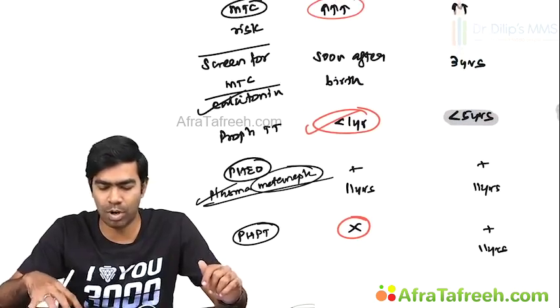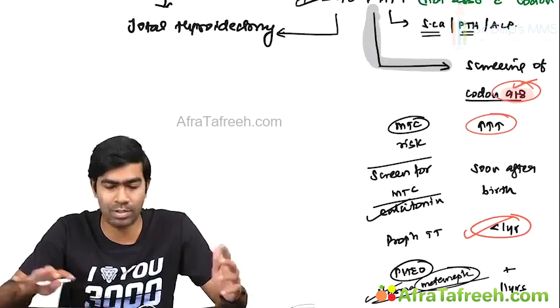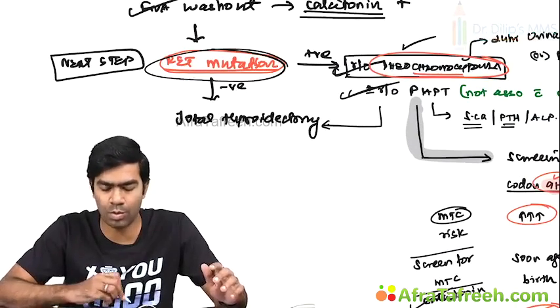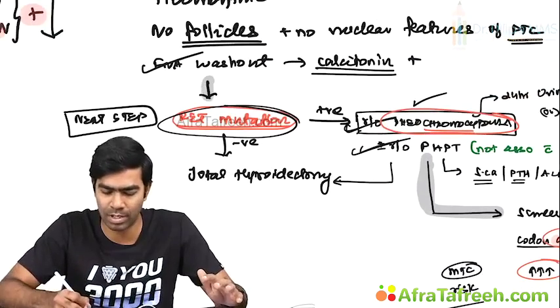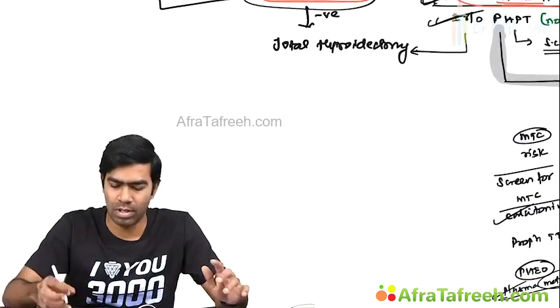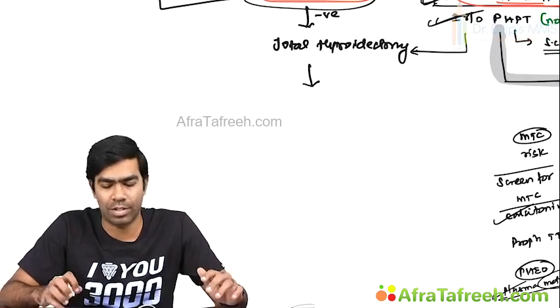So these are some of the points I need to tell you on the screening process of the family members, which is really important. That's why I told you that ruling out pheochromocytoma and RET mutation screening is the next step the moment you diagnose or suspect MTC in a FNAC. Fine. Now, the next step is going to be the treatment.